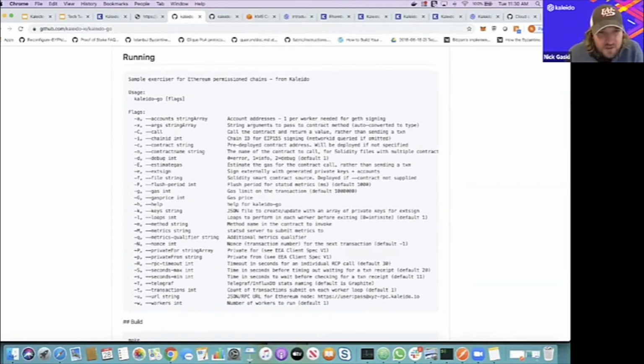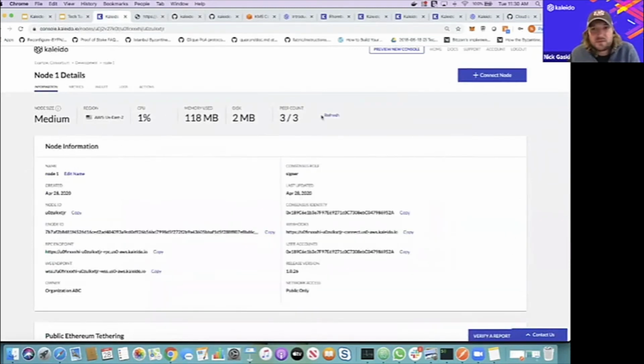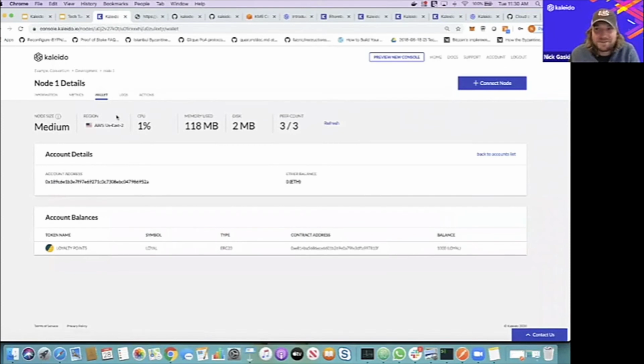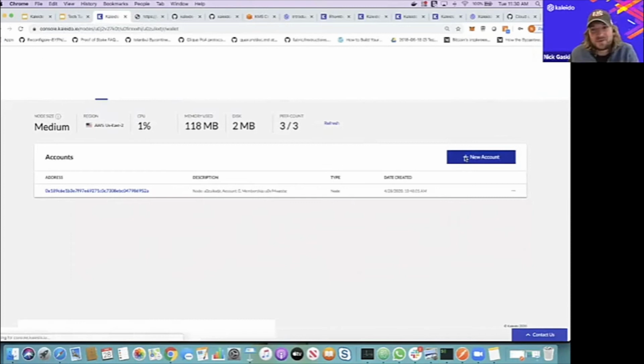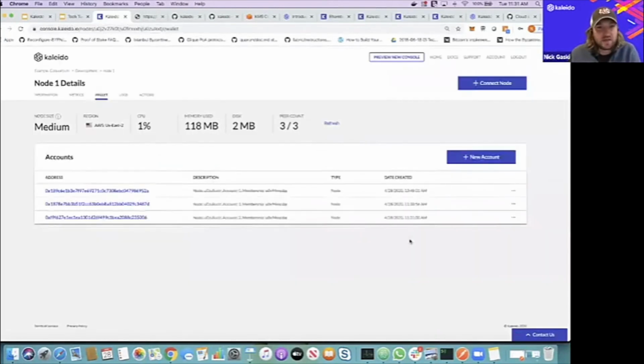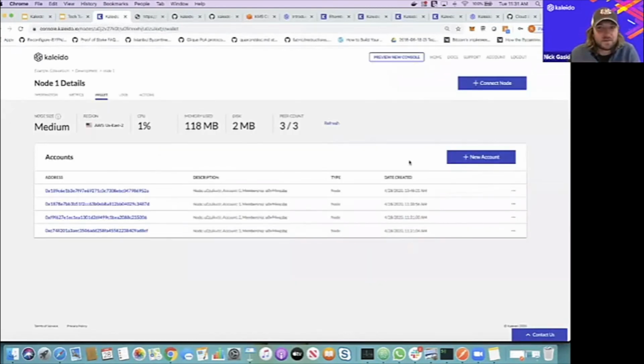So the first thing that we need to do is we need to make sure we have enough accounts on our node. So I'm going to use node number 1 to process these guys. So we'll go to node number 1. We'll go into his wallet. He's the lucky owner of those 1,000 loyalty points, and we'll create a handful of new accounts for him. So again, this can be done via the Kaleido API, can be done in the console, can be done in the JavaScript console via the Ethereum interface.